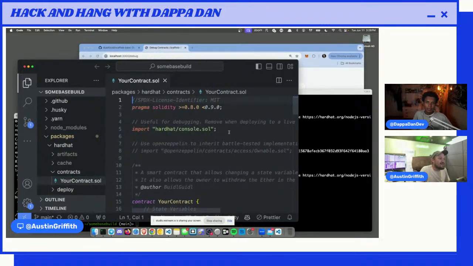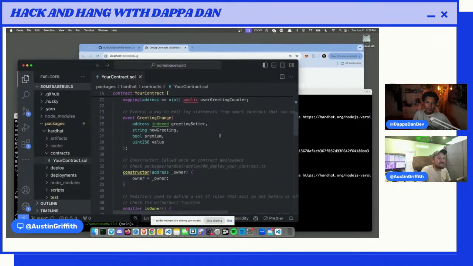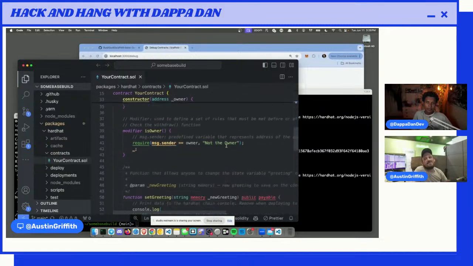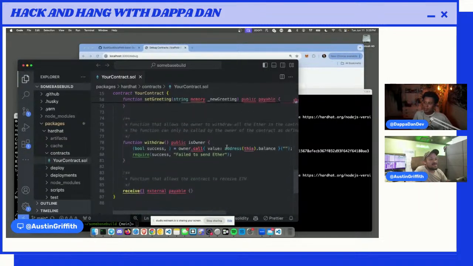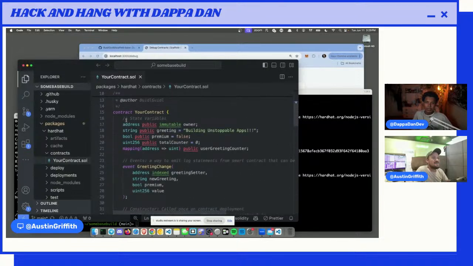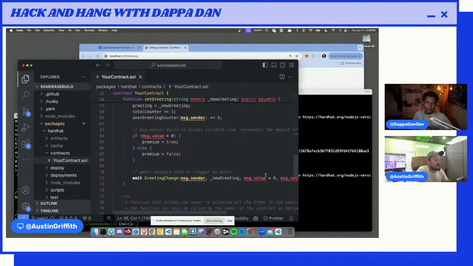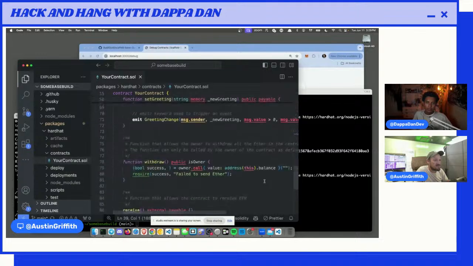Okay. And so we have console log. Ooh, this is really big. It's probably too big. The smart contract out of the box comes with a handful of interesting things. You usually clean it out, but it has primitive data types. It shows you how to use an example mapping. It shows you an example modifier and how to use that. Probably there's an only owner somewhere.